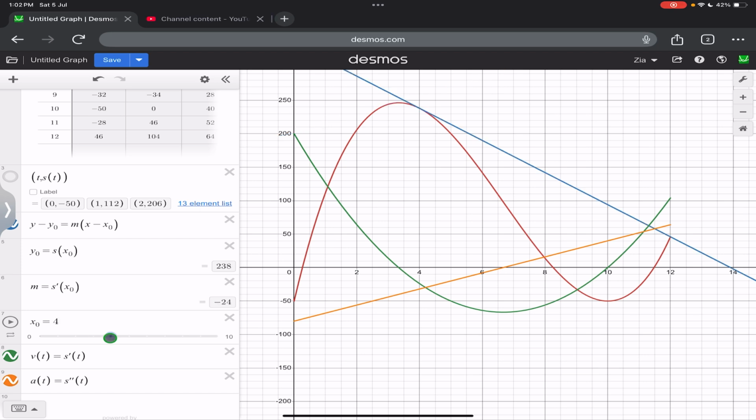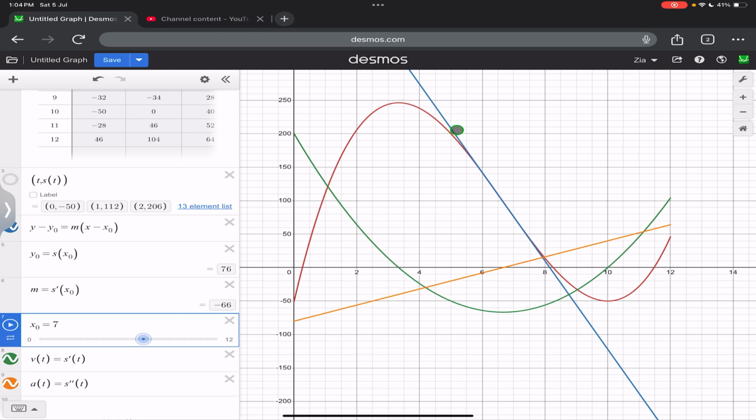And now at t equals 4, the velocity value is negative. You guys can see that this green graph has crossed the x-axis, or we can say the t-axis. Between 3 and 4, the slope of this line becomes negative, right? Before this point at t equals 3, the slope is positive, and at t equals 4, the slope becomes negative. So somewhere between t equals 3 and 4 seconds, the velocity is 0, and that particular point, as we know, is at t equals 3.333, where the velocity value is 0. You guys can see from here.